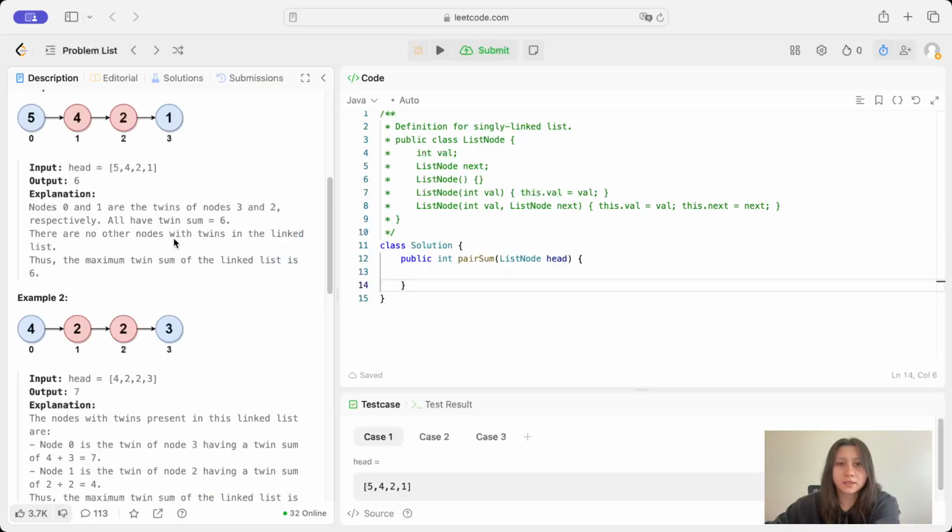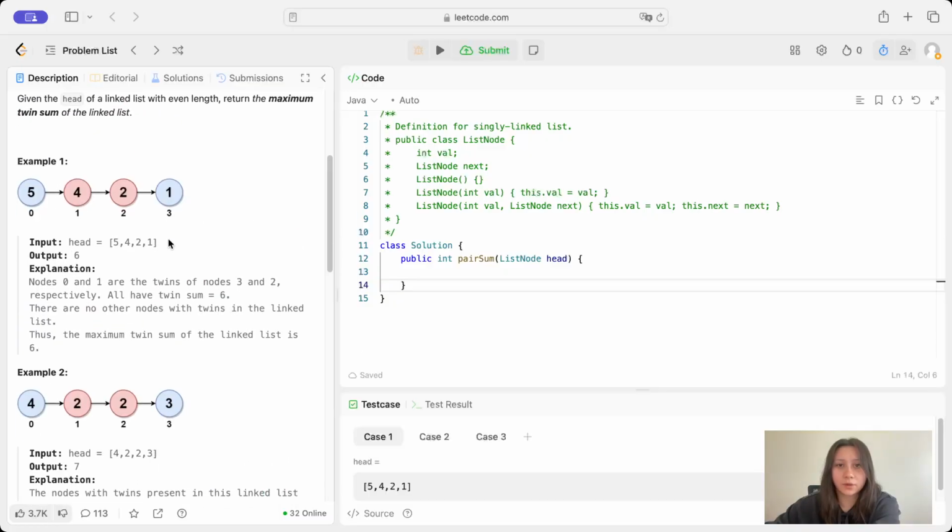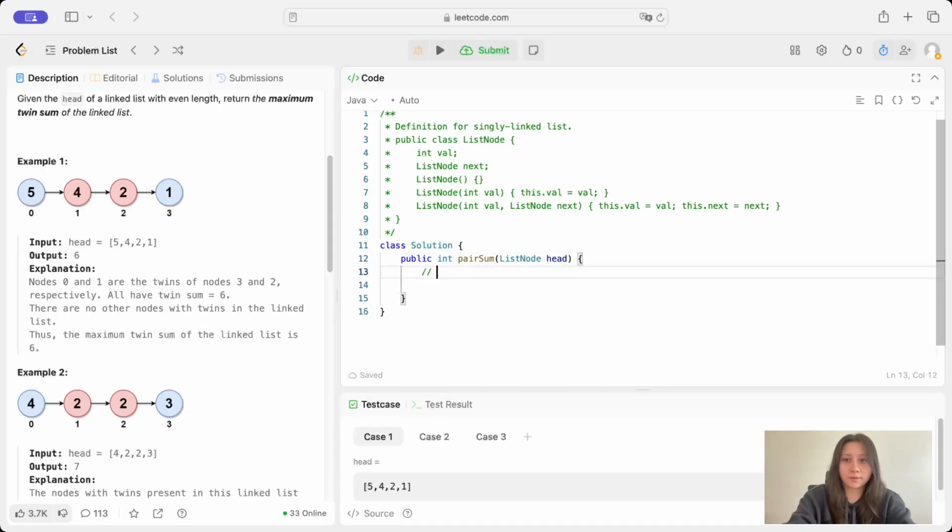For this problem, we are going to want to do a few steps. Let me actually type out our example so it's clear. Our head is pointing at 5 to 4 to 2 to 1.